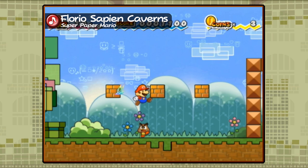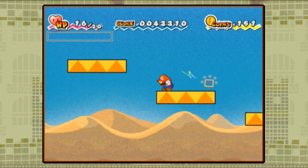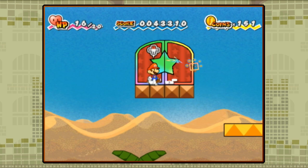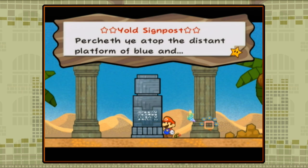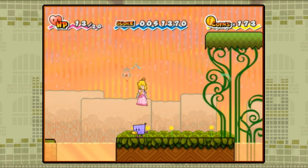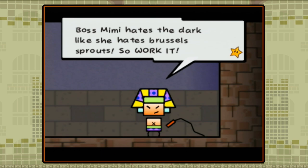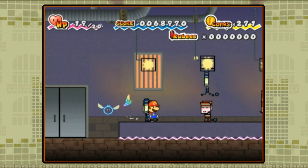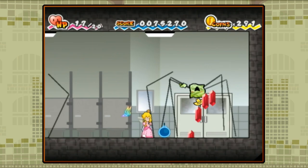Chapter 1 takes Mario to Lineland — a grassy hills area that takes you over a mountain and then into the Yold Desert, where Mario must find a Pure Heart inside the ancient Yold ruins. This is far from the worst chapter in the game, but the level design is generally very flat, making progression feel unrewarding. Lineland Road and Yold Desert are especially guilty of this. The second chapter is thankfully better — while the opening stage, Gloam Valley, suffers from the same problems, the rest of this section features levels designed around exploration. You enter Merlee's mansion, which has been taken over by Count Bleck's henchman Mimi, who tricks you into collecting debt that Mario must work off through slave labor.